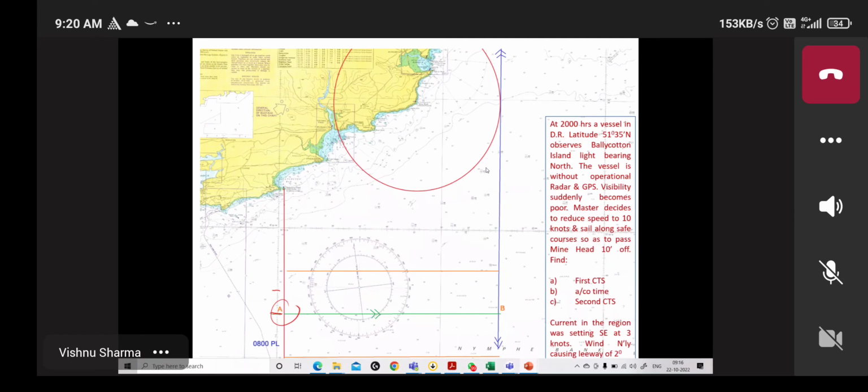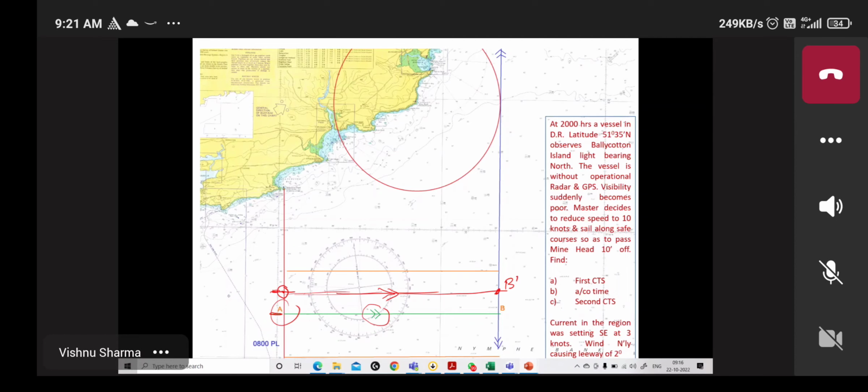Okay. Now if the ship is at this, let us say this was the DR lat, this was the actual lat of the ship, then where would the ship be when this PL was taken? The ship would be here, yes or no, beta? Yes, sir. From here also, as long as I make good this course, then what will happen? This will be the track of the ship. Correct? The distance in both the cases will be the same. Correct? Yes, sir. The ship after the same time and distance will join the transferred PL.